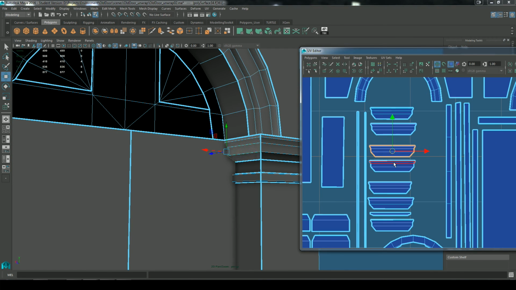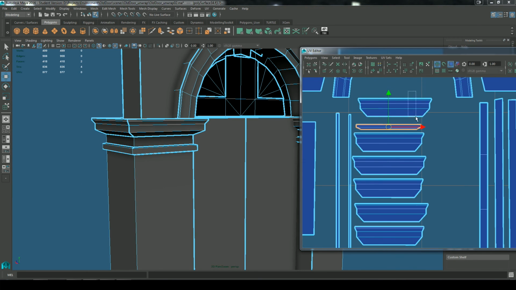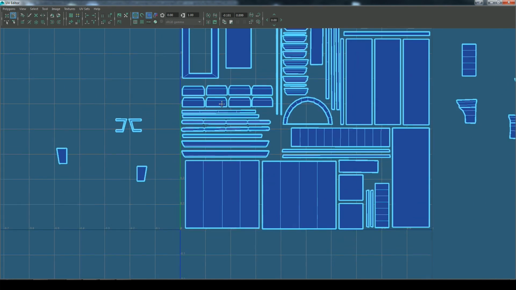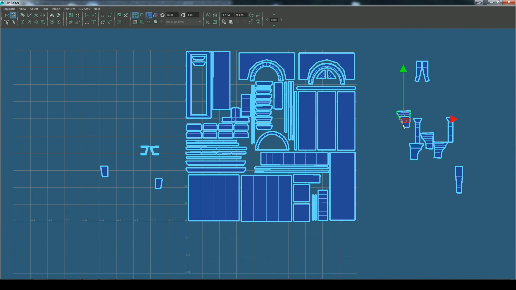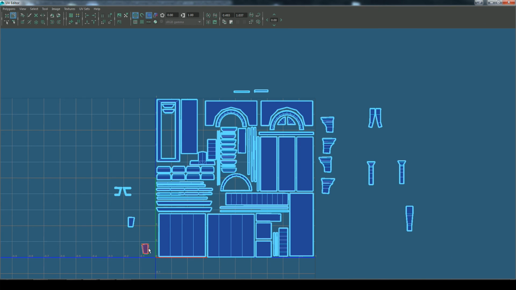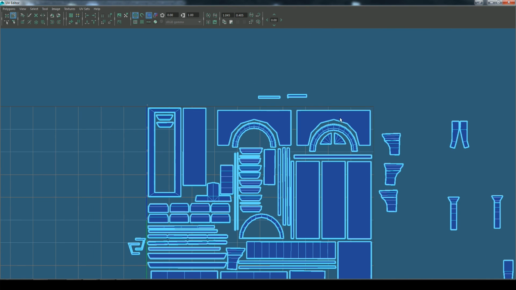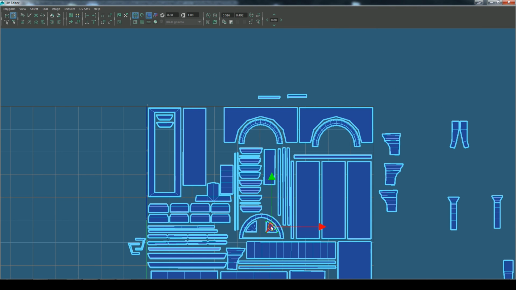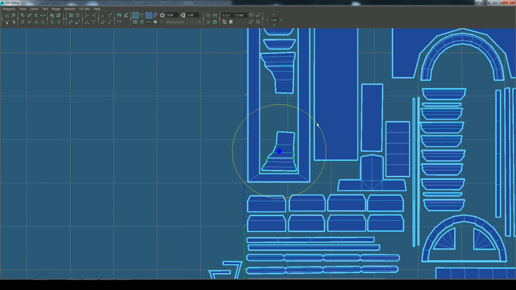Same with these pieces, I'm just aligning them so they make sense in relation to the 3D object. And in here I'm just shuffling things around to try and fill up this space as best as possible. You can see I've managed to get the scale fairly close. I've managed to fill them so that it will fill the 0-1 space without a great deal of extra unused resolution. You don't want much empty space. Having said that, you still want to keep a few pixels of padding in between each shell. So it's about finding the balance.